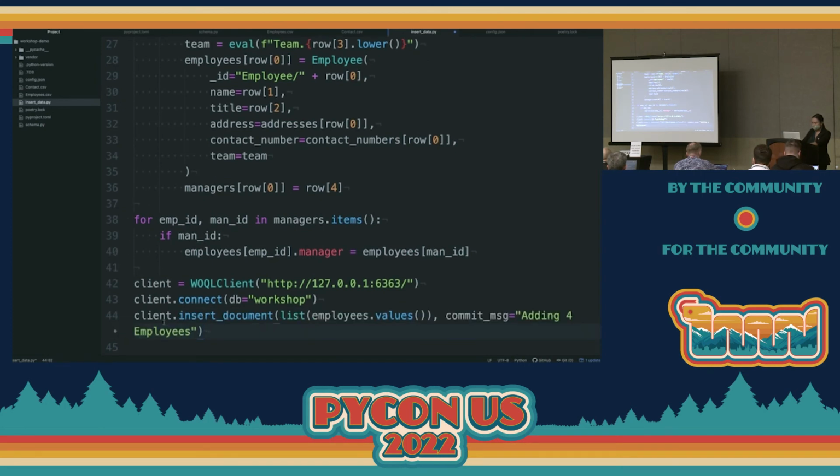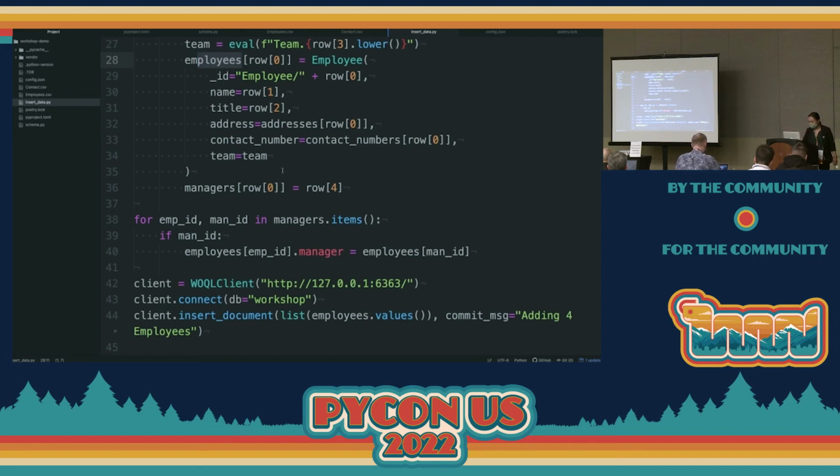So I just grab all these employee objects, 4 of them. You don't need the address object because, remember, we already put them in the employees object, right? And they should not be living by themselves. They should always live inside the employee object. So it's okay, we don't have to insert them separately. We only need to insert the employees object. It will include the address already.